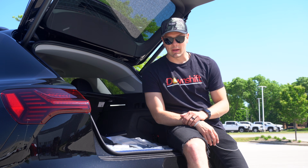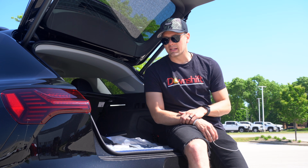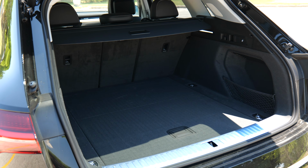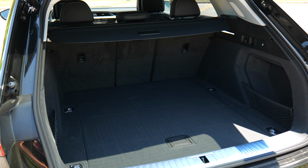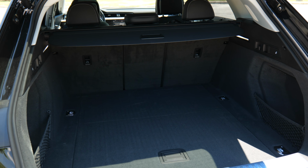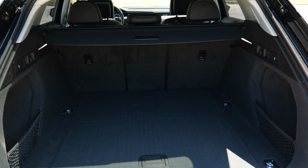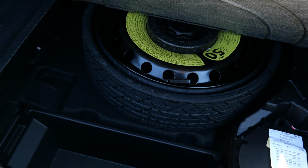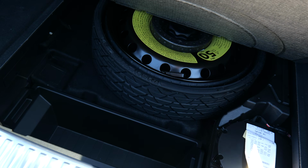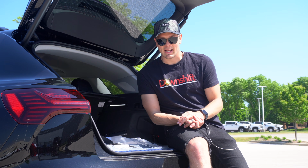And lastly, we'll talk about the trunk. We did mention that the load floor is a little high, but from there, you have a really spacious and practical cargo area. Your seats fold 40, 20, 40, and you can fold them from the trunk, and you do have grocery bag hangers and party pieces. If you lift up the floor, you have a really deep cubby and a spare tire, which is increasingly rare these days and kind of nice to have.